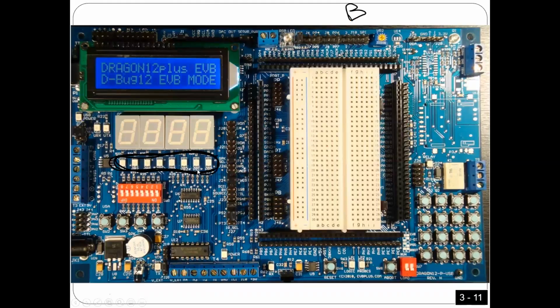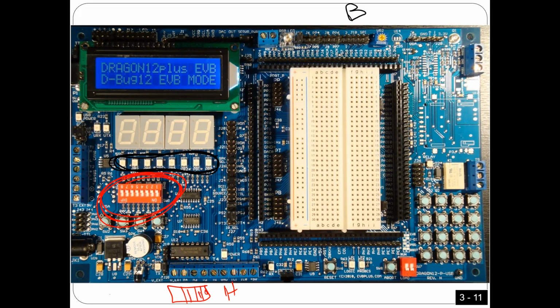Yeah, here. This is the switches. Can you see these switches? I'm going to explain it later. These switches are connected to port H. There is one bit for each switch. If this bit is 0, that means the switch is connected. If it is 1, it means it is disconnected.